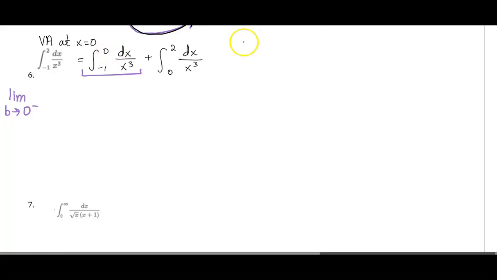0. It might be helpful to make a number line. Think about -1, 0, and 2 on the number line. The first integral is where we broke it up from -1 to 0. So we're talking about this part of the integral. How can you approach 0? This is the right side, this is the left side. In the purple piece, you can only approach 0 from the left. So I will replace the 0 with b since we introduced the limit. And we have x to the -3 dx in there.